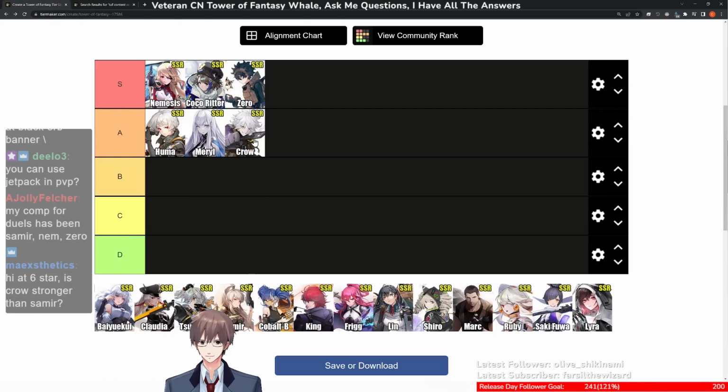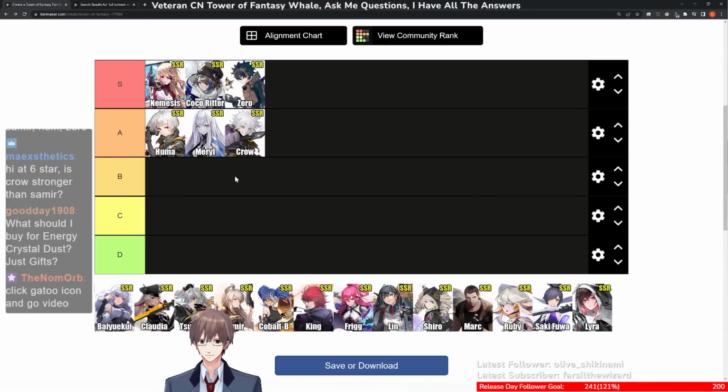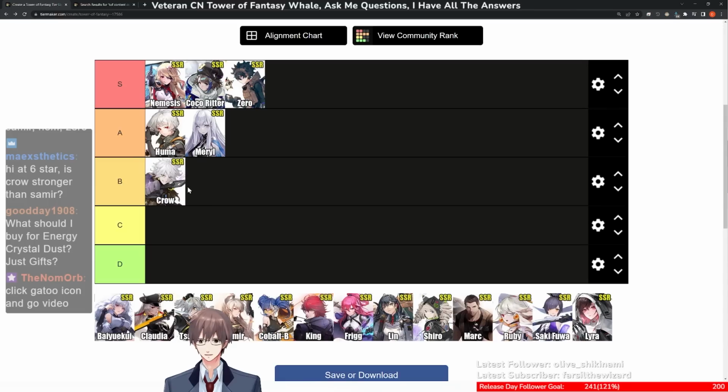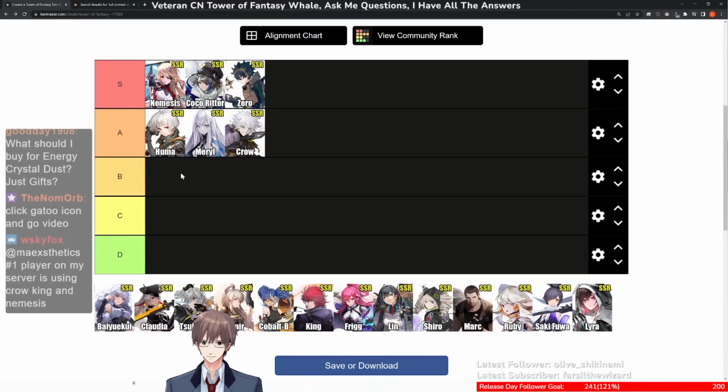Right, Crow is bottom of A tier because against people that know what they're doing, you're not able to one-shot people. But climbing the earlier ranks of PvP, the Jetpack Crow basically destroys all the noobs. That's why he's up here. Otherwise, he would be B tier. Against good players, he would be at B tier. Alright.